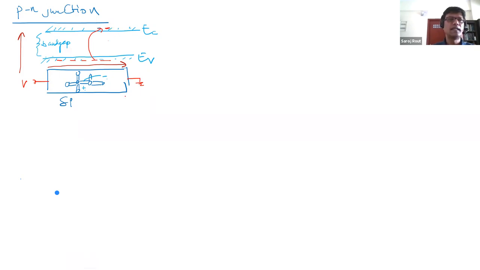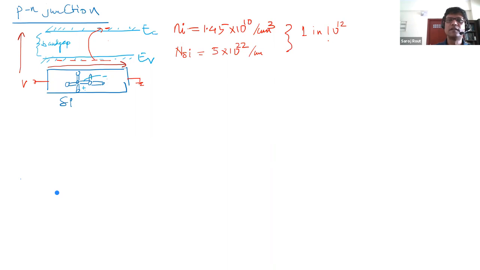Okay. And in a typical material, because of this thermal agitation, you can get up to what is denoted as the carrier concentration of intrinsic material, and it is about 1.45 times 10 to the power 10 carriers per centimeter cube. Some numbers are good to remember. You probably don't have to remember this, but it might seem a lot, but if you consider the number of silicon atoms per unit volume, they're about, I think, 5 times 10 to the power 22 per centimeter cube. So if you compare this ratio, you're talking about 1 in 10 to the power 12 atoms. So it's really tiny, so it's not enough for conduction. The higher the temperature goes, you get more, but the intrinsic itself is not good for conduction.